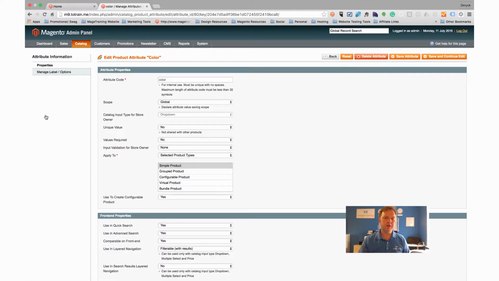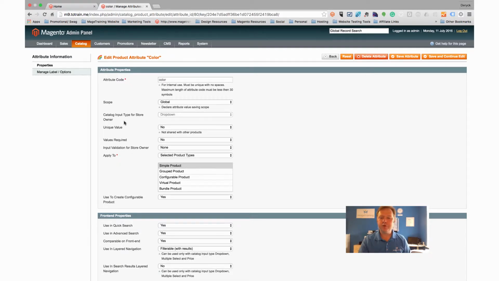Okay, so we have our attribute code, and you can see here we've got certain fields that we can't change anything on, like color and drop down. They've been grayed out, they've already been defined. So the name of the field is color. Then we have the scope. Remember that one of those questions was only attributes with a scope global can be used as configurable attributes. So we can see here that that has a scope global.